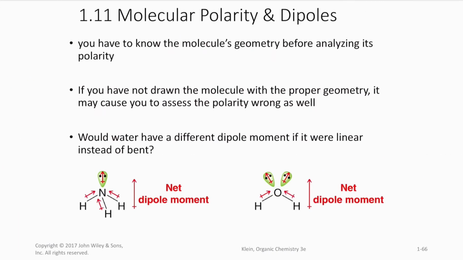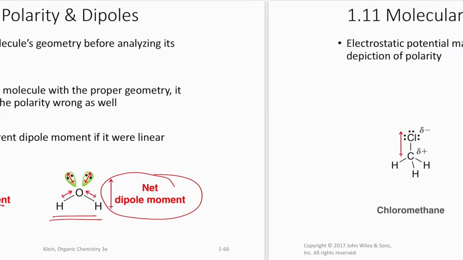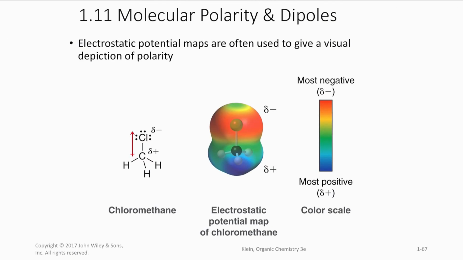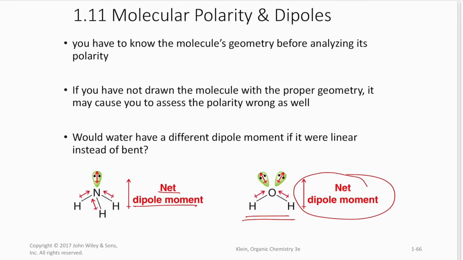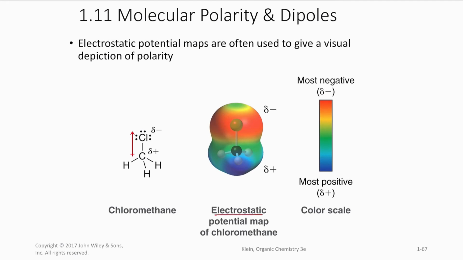Now, what does this have to do with the molecular geometry? Understanding the molecular geometry helps you in understanding how the net dipole moment works. So, if you know the structure that it's tetrahedral, then you know that it's going to be a little upward or downward depending on the structure. Now, once we know the general structure of the arrow, we can also plot the electrostatic potential map.